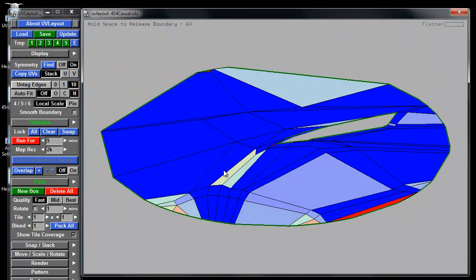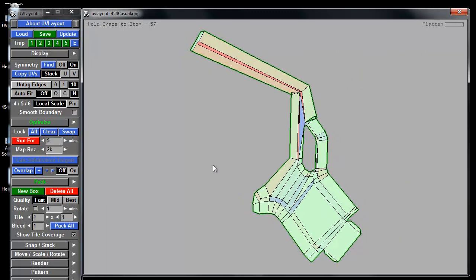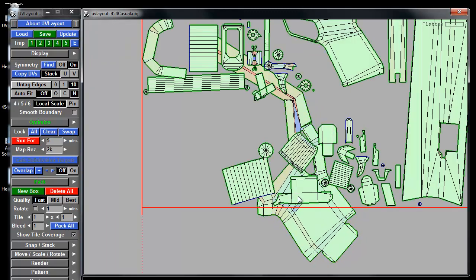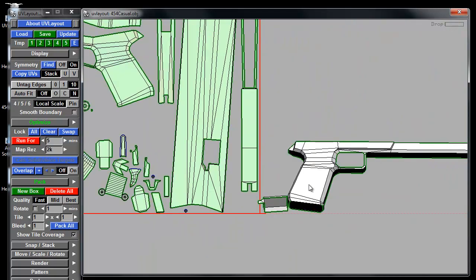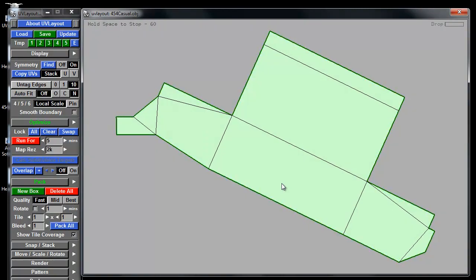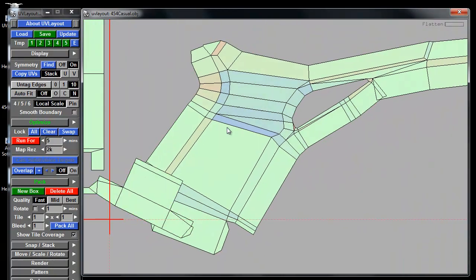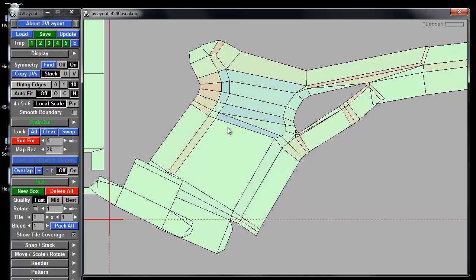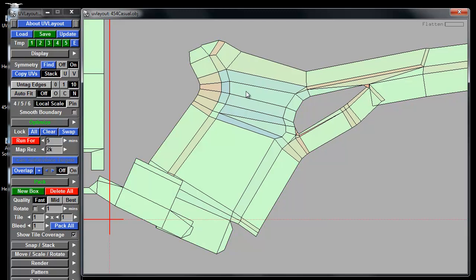Okay. Oh yeah. Whoops. What was it? Yeah, so this thing's like all Gumby. Weld that back together.